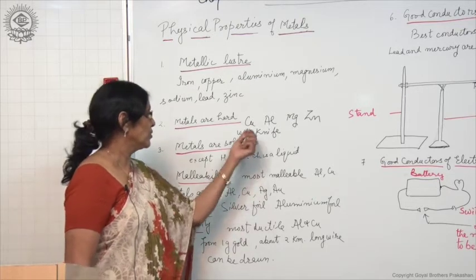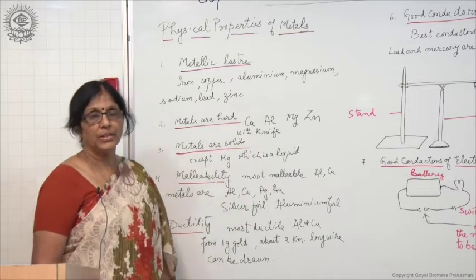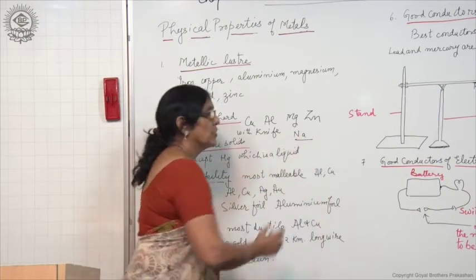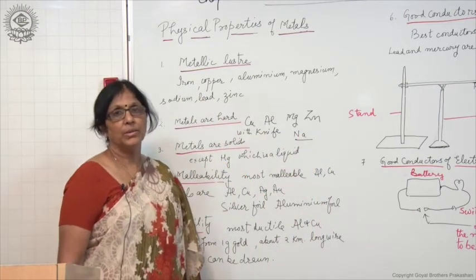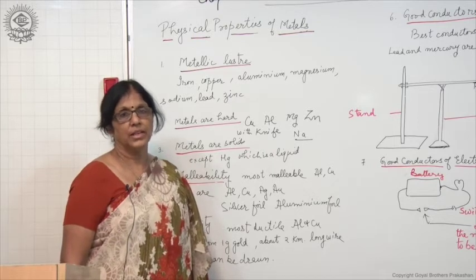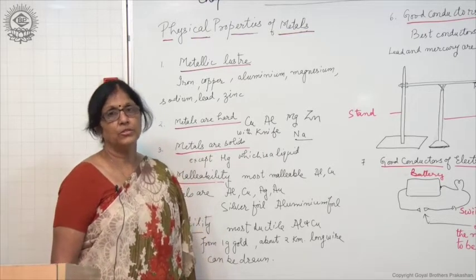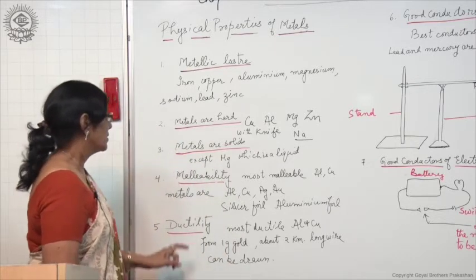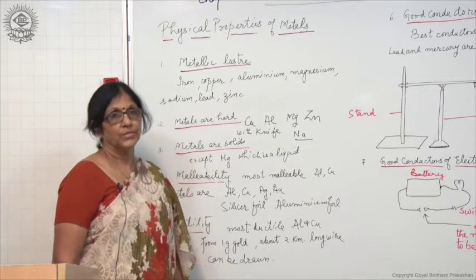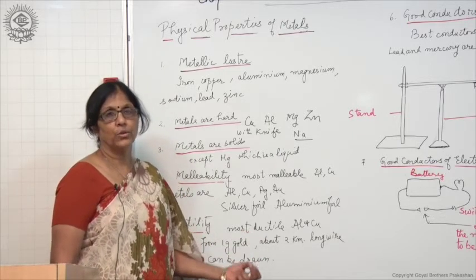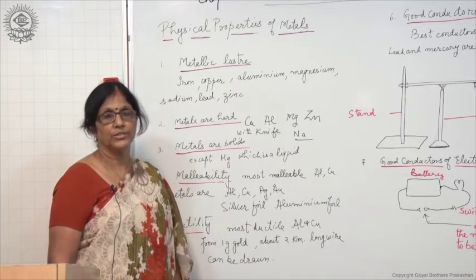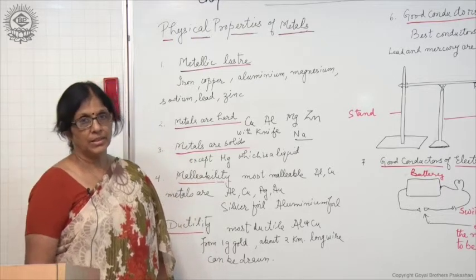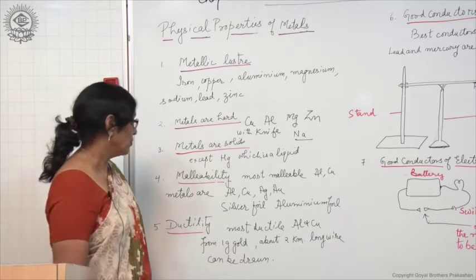The answer is no, because these are very hard metals, but soft metals are also there, exceptions like sodium. Sodium is such a soft metal that it can be easily cut with a knife. Another soft metal is potassium. Metals are generally solids. Think about metals like silver, gold, copper, aluminium, all these are solids. But here also there is an exception. Mercury is a metal which is a liquid at room temperature.